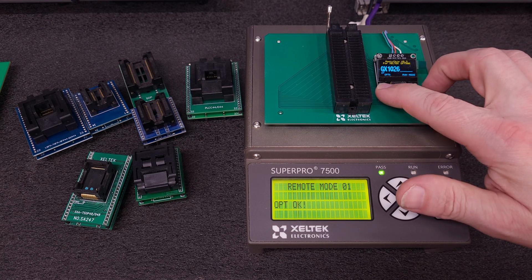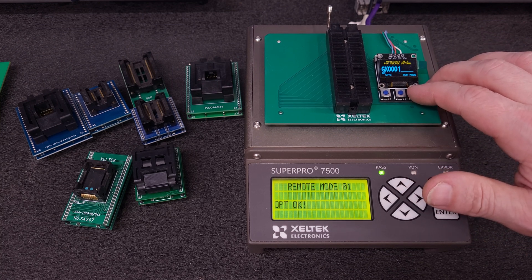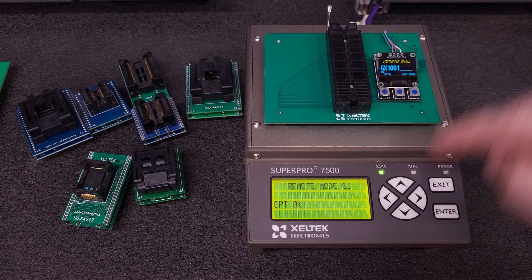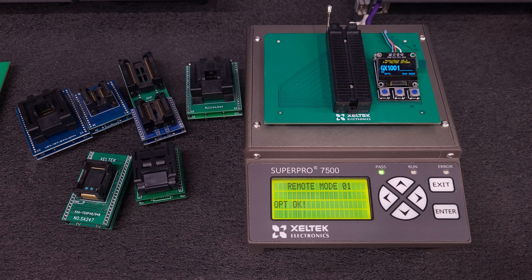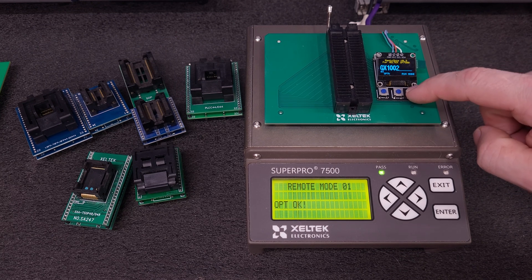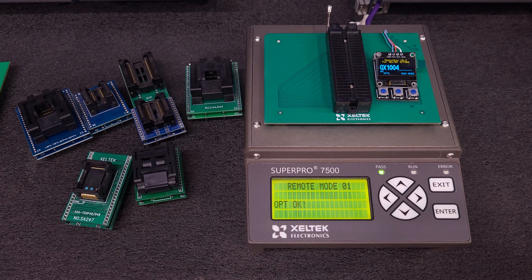If I did type it in, it would save. I'm going to type in GX001 — if you watch right here, SP7K — and then you'll see Option OK. Control S, GX104. And then we have GX1001. If I scroll up, Control S, GX1004. This is version 0.3 — I expect him to have some revisions, and he's pretty good at updating if there are any bugs found.